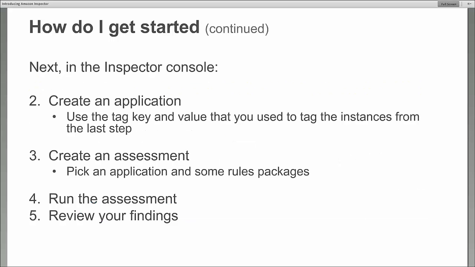Then in the Inspector console, you're going to create an application, and I'm going to demonstrate all of this. To create an application, you're just going to provide the key and value names that you used to tag the instances. You're going to create an assessment, run the assessment, and look at your findings. And this is all going to take us between 5 and 10 minutes to do.